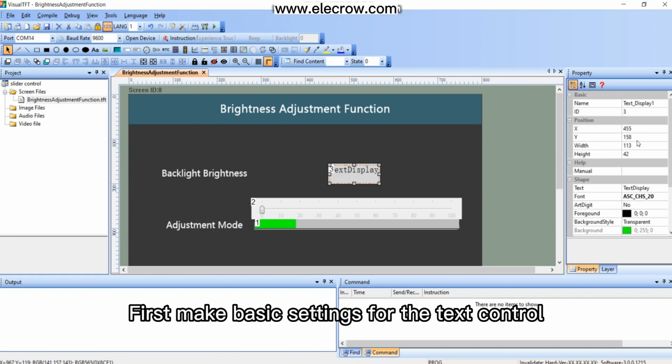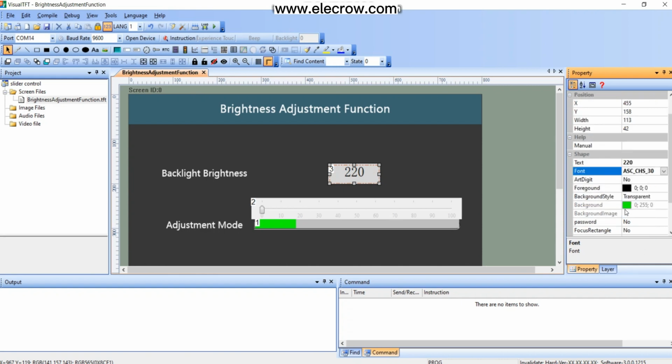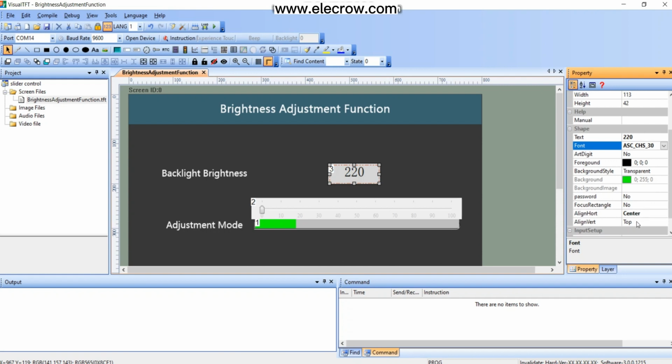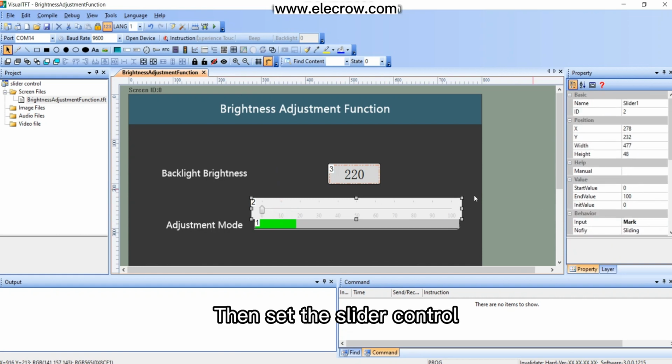First, make basic settings for the text control. Then set the slider control.